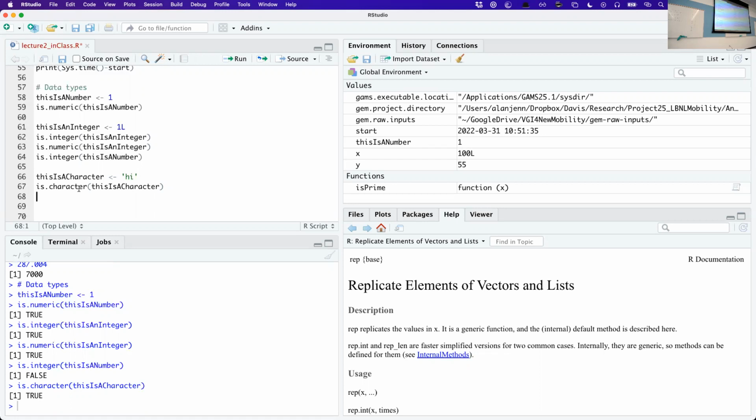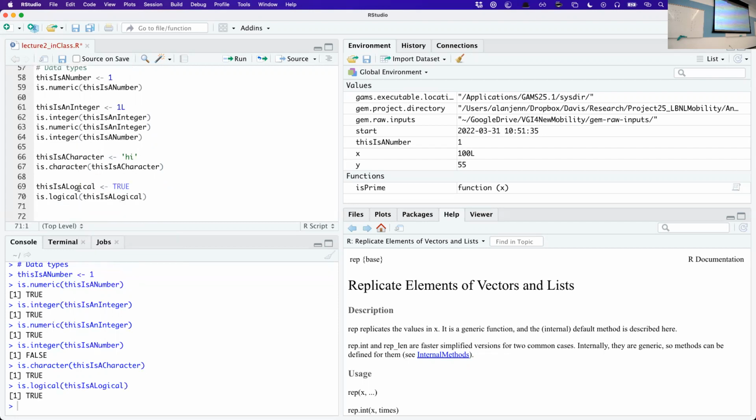So we've got three so far. Integers are probably going to be a little bit less common. I don't use integers that much. Maybe you will. Who knows? But characters and numbers all the time. Another one that is also extremely common: this is a logical, TRUE. Is.logical, this is a logical, TRUE.